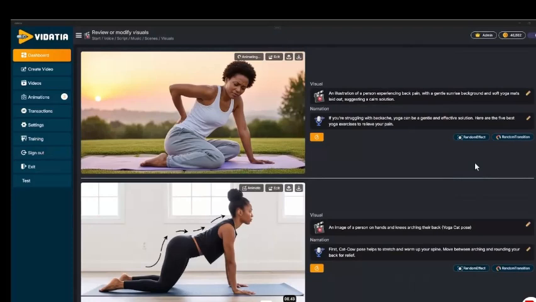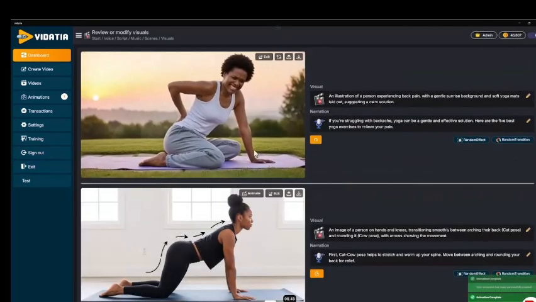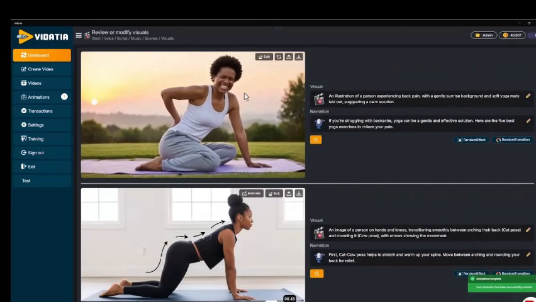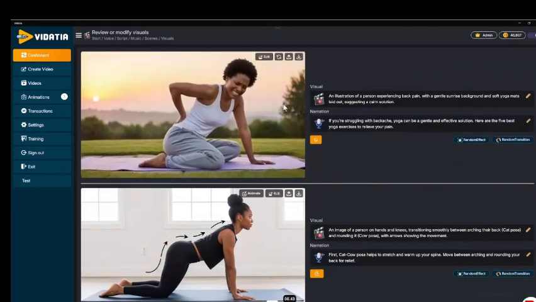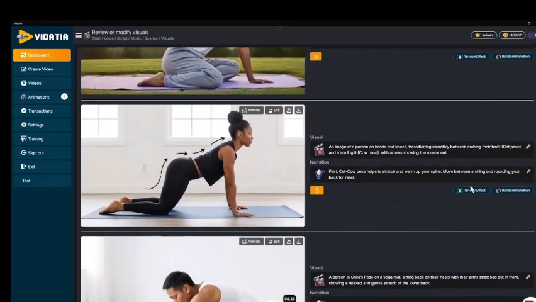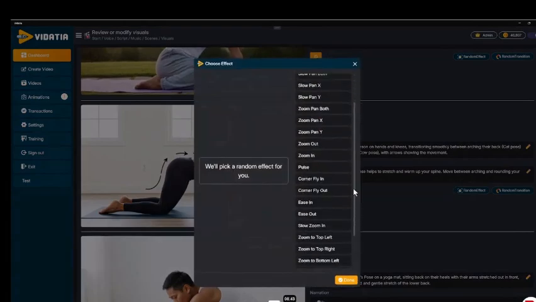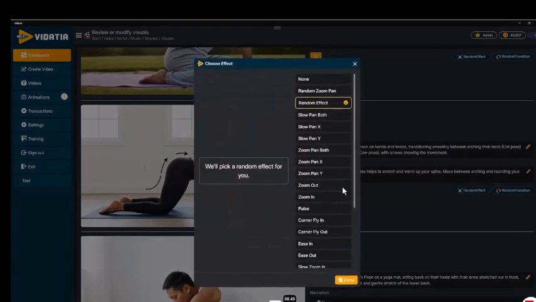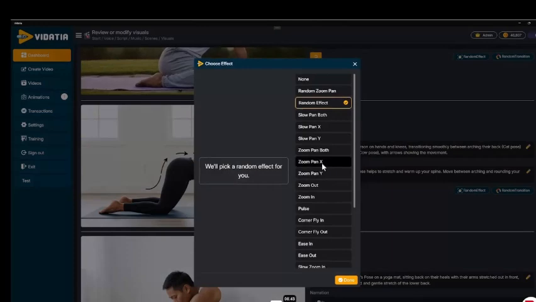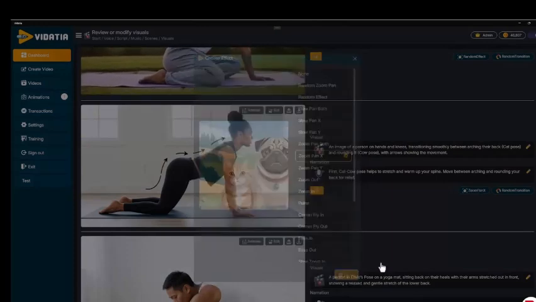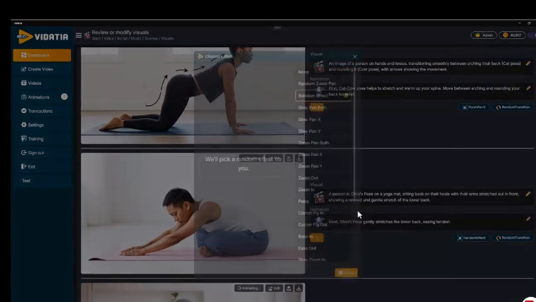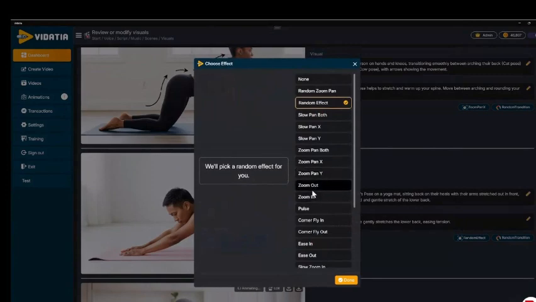While our clips are getting animated, we can also choose what kind of effect we want to have on this image. If it's an image, okay, so this is already animated. You can see she's in a lot of pain. Wow. Now you can also select what kind of effect you want to have on the image. For example, let's say you want to zoom it, or you want to have any other effect like a zoom in.